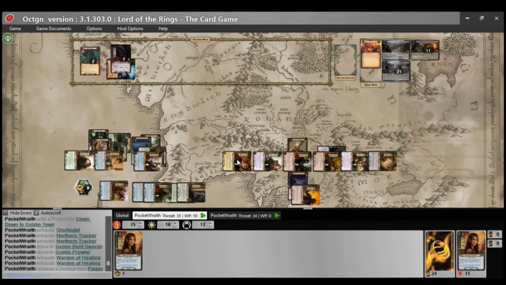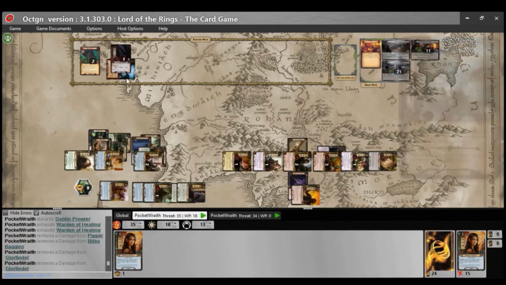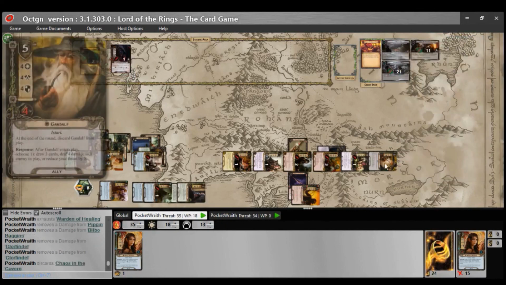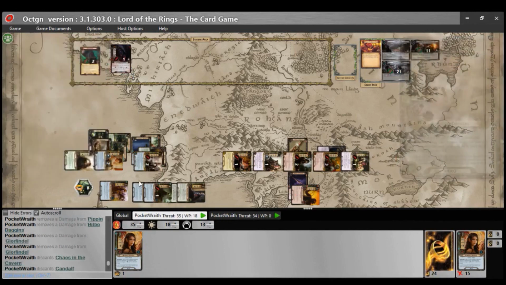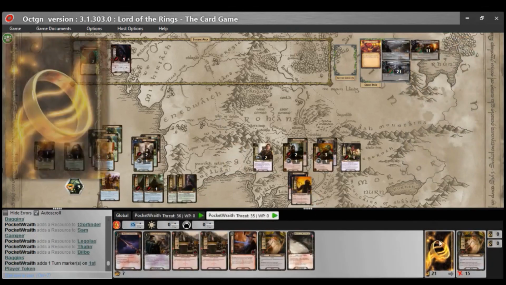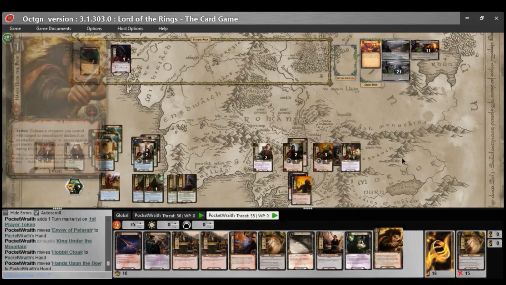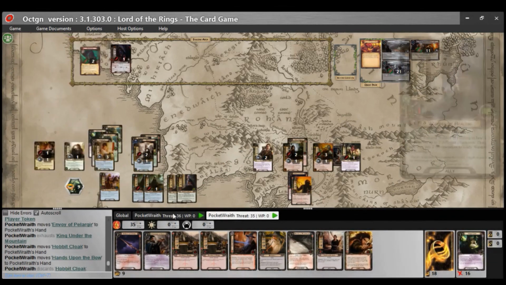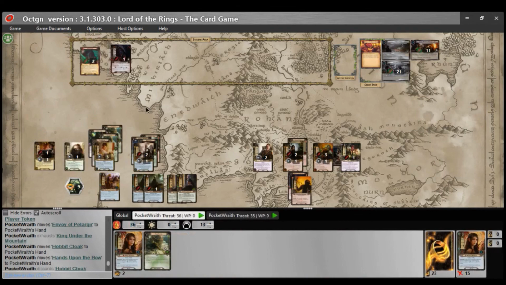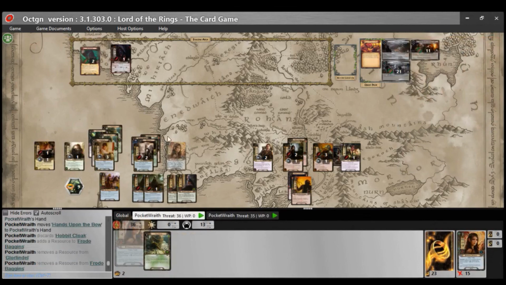Let's go Pippin, Bilbo, and Glorfindel twice. Discard this shadow card. Gandalf is discarded at the end of the round. Control N. And Bilbo is back over here. And King Under the Mountain. Discard the Hobbit Cloak. It's really kind of useless at this point with what's happened to my threats. Next resource from Resourceful. Play Arwen.